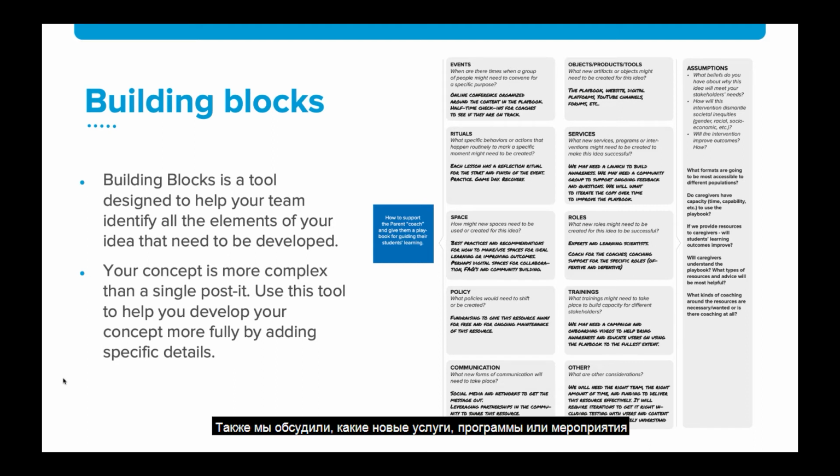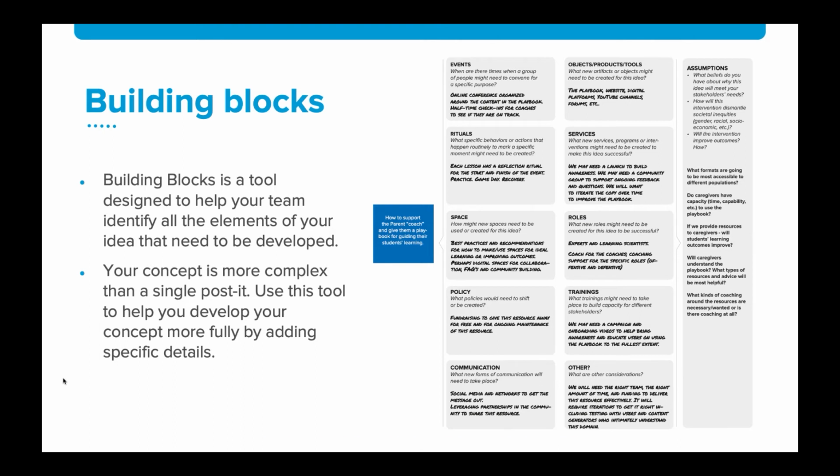We also discussed about services, what new services, programs, or interventions would need to be created to make this idea successful. What about new roles? What about trainings? And are there some other considerations? Towards the end, the team also spent a few minutes to discuss some of the assumptions.